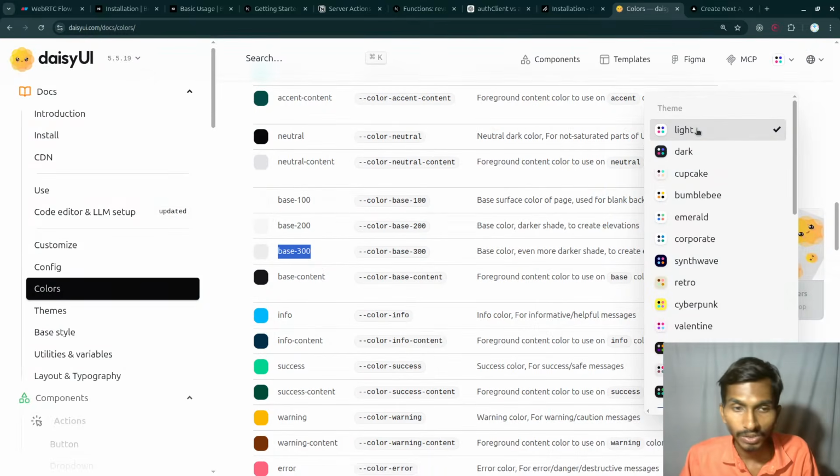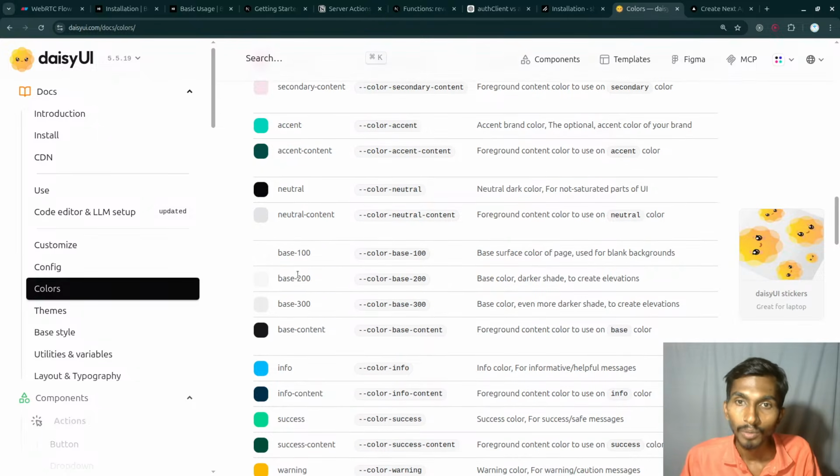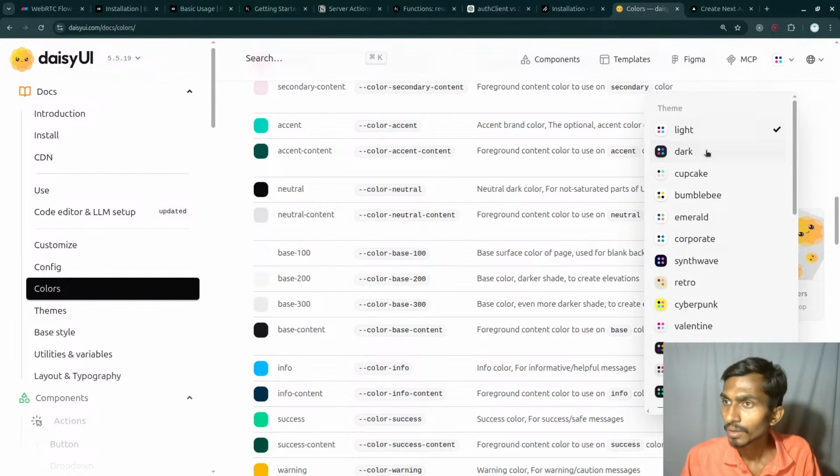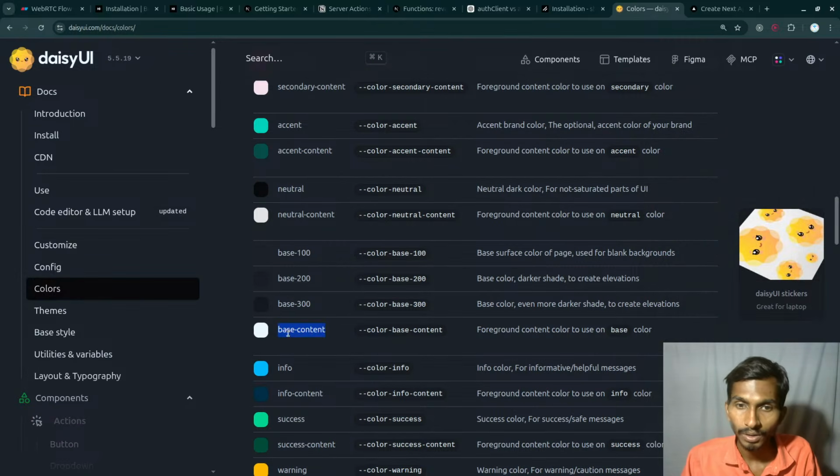So that's gonna be the best thing. Even if I have the things like this, they are gonna be somewhat like this. So bg content, so bg base 100, 200 and 300, then bg content I can have, and that will be enough. Okay, dark mode, bg content is gonna be looking like this in neutral.